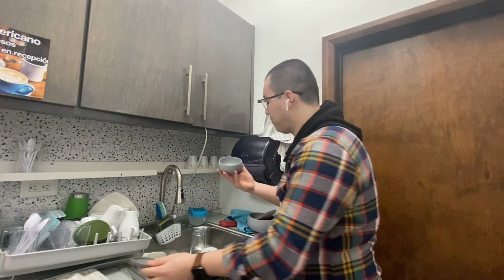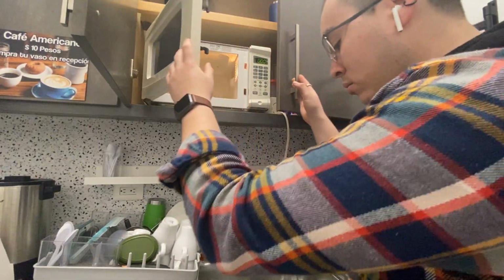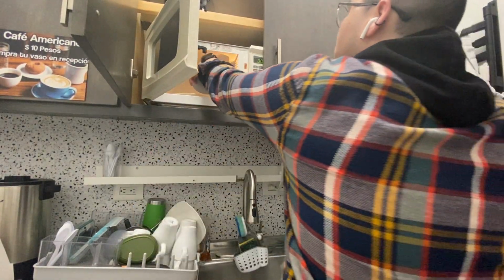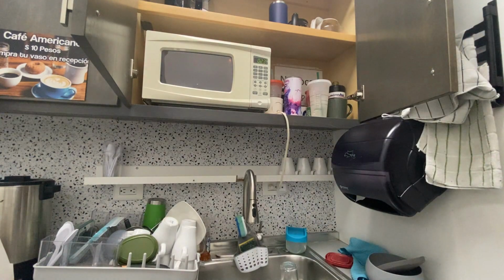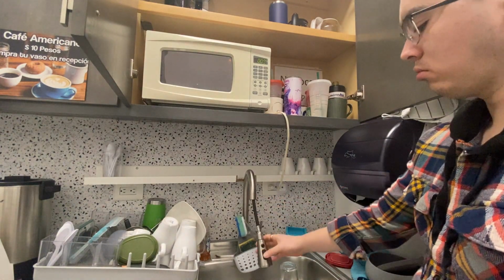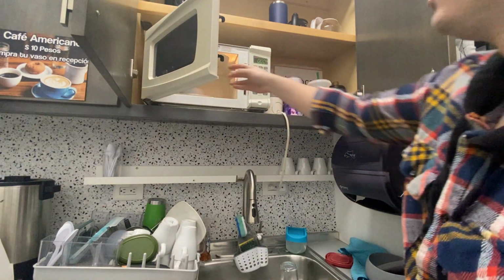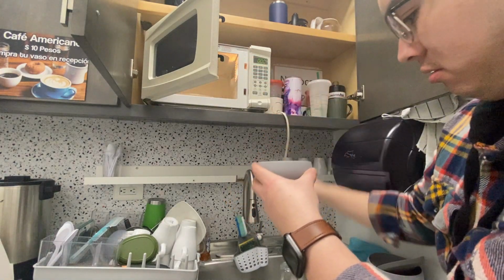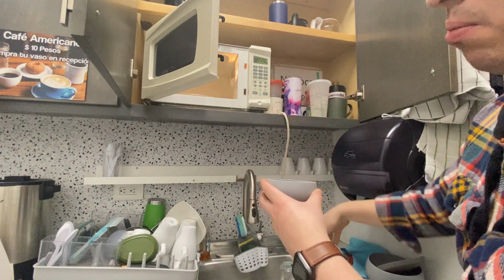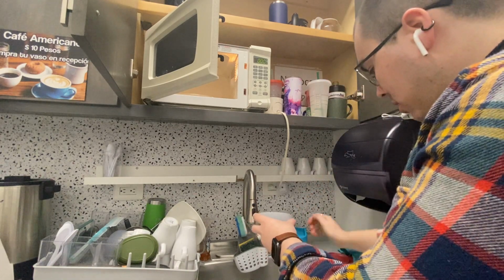And I have the water here. So I'm gonna place this one in the microwave. I like to do it so it doesn't make a lot of sound. And as you can see, it's in perfect condition. It's warm, I really just did 30 seconds in the microwave. It's gonna be hot.